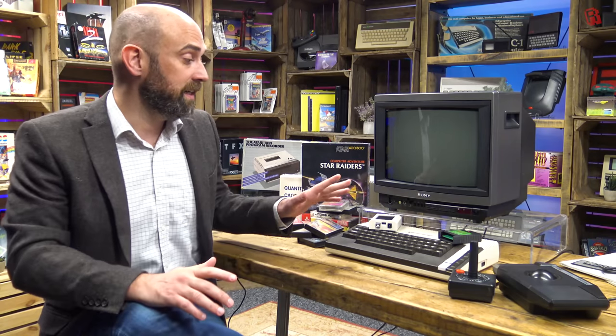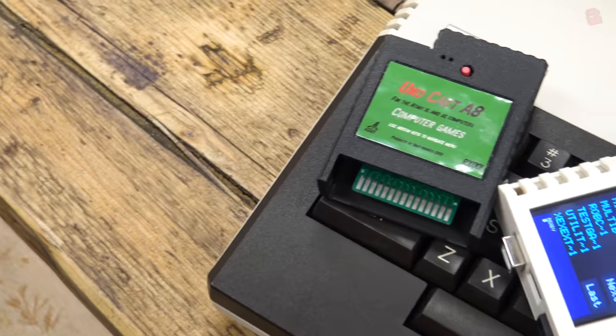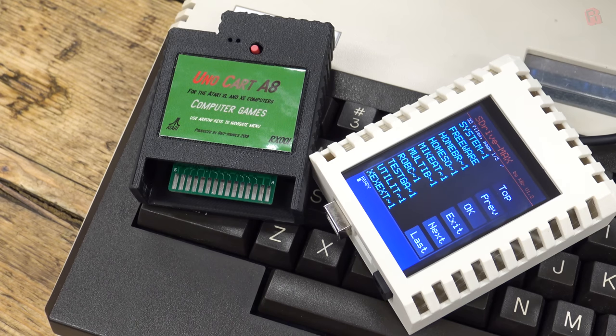And you may have noticed that both Mr. Lurch and I have been using a device here to load our games, and I'll just show you that quickly because it might help you at home to get the best out of your own Ataris. These are those devices that let you load games from SD cards to make the whole experience quicker and more enjoyable, particularly for those of us who remember using tapes.